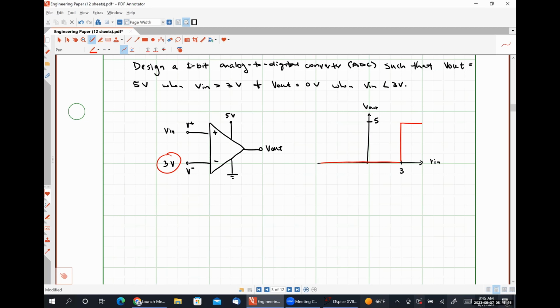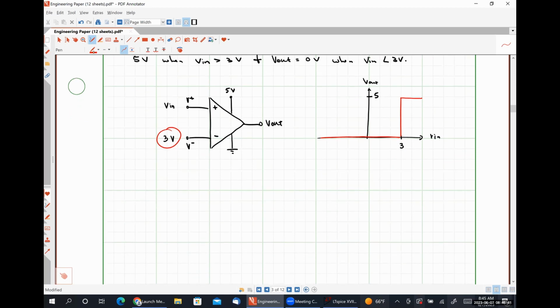So 5 volts, very, very standard voltage. 3 volts is much less so. So if we don't want to use 2 different programmable power supplies, we could implement that 3-volt reference voltage by using a voltage divider network.